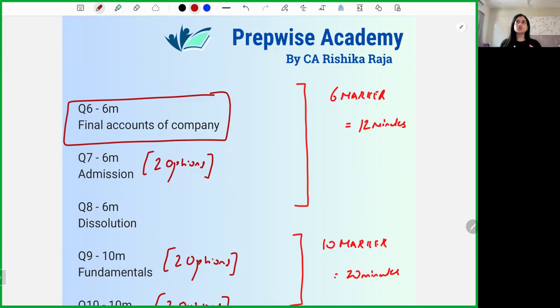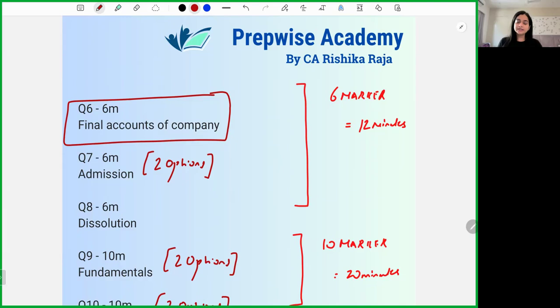Okay. Final accounts, what would I concentrate on? See, final accounts, there is no particular topic that is new because when you're doing companies, when you're doing shares, you're doing debentures, you're doing cash flow, when you're doing ratios, you already know how a company's balance sheet looks like. All you need to do is just revise on some things like calls in advance, calls in arrears, interest on calls in advance, interest on calls in arrears. These are some key topics which they can ask, and they ask every 2, 3 years once.